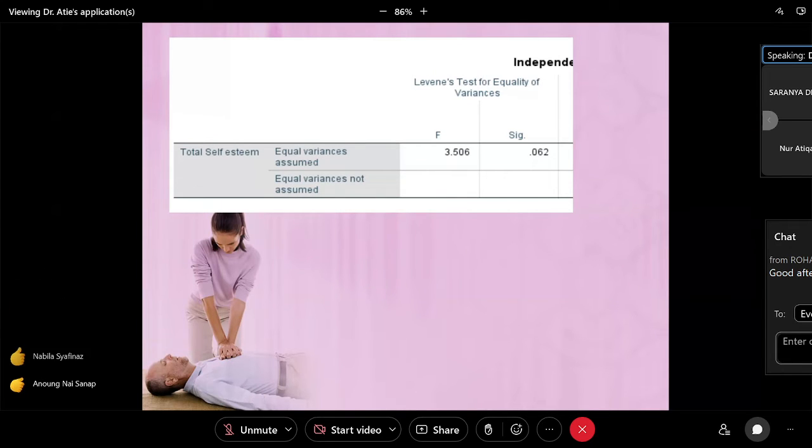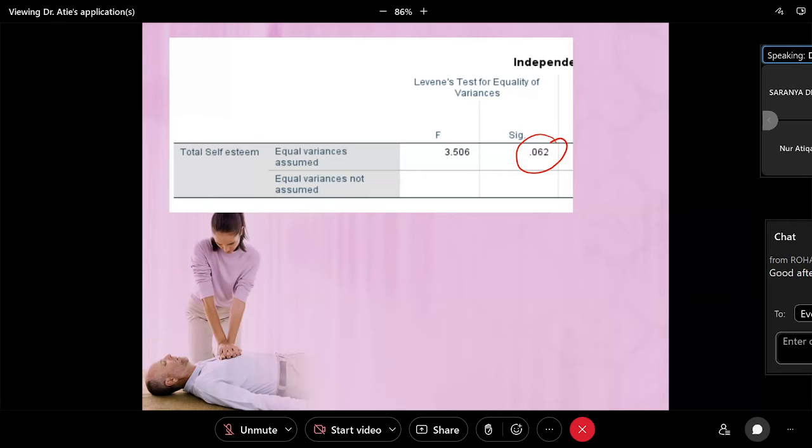As I said, the table in the SPSS output can be divided into two parts. Now I'm talking about page 106. Hopefully we get the same number here, 0.862. Let's do the first part first, which is the Levene's test for equality of variances. This is the sig value that we need for our step number 3.